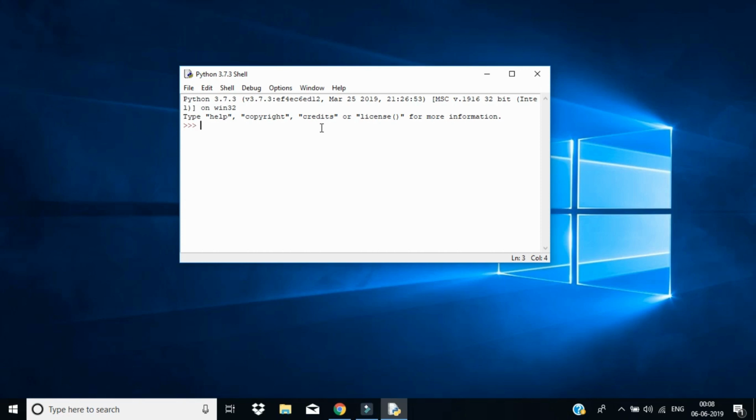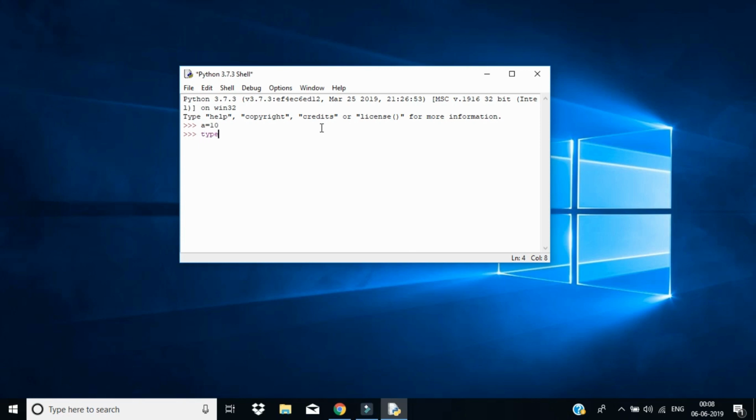So to assign any value to a variable, we directly assign it like this. We don't need a semicolon even. We don't have to declare whether a is an integer or a string or a character or whatever. You just have to say a is equal to 10. It's dynamically typed. So Python understands that 10 is an integer and allocates a particular amount of bytes for a, and it sets a as integer.